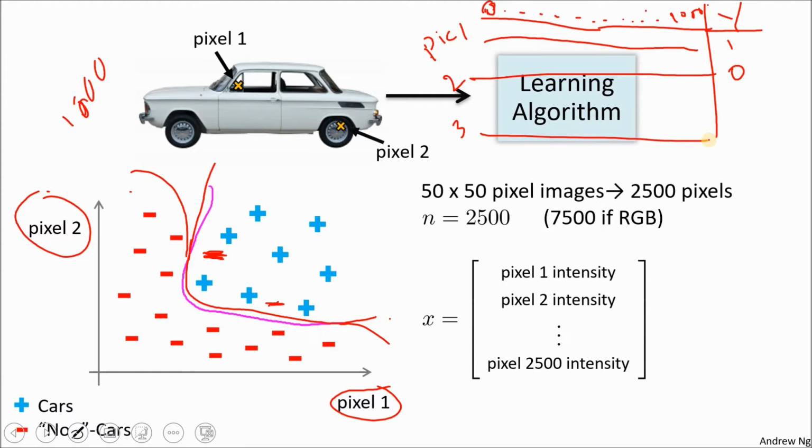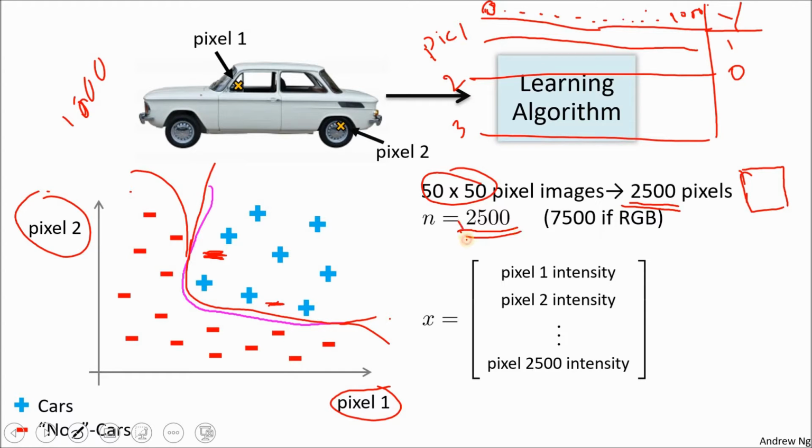So here is an example. Let's say we have a small image of 50 by 50 pixels. 50 by 50 is a small size, not bigger than this. Small image. It will have 2500 pixels. So this small image, even so, has a lot of pixels. These 2500 pixels are for a grayscale image.